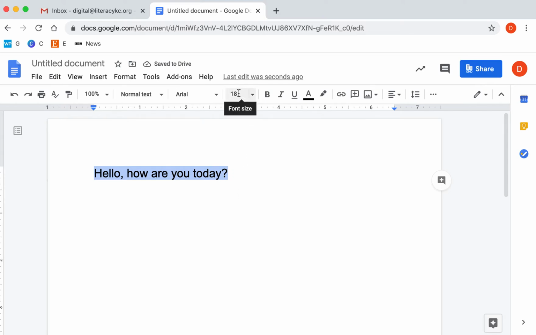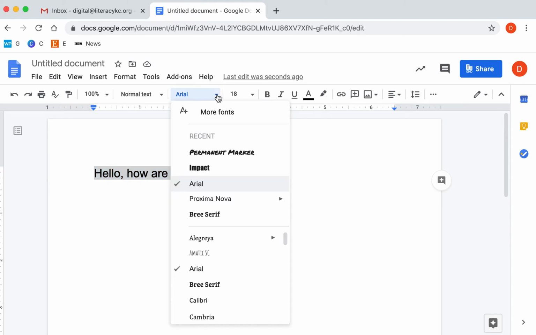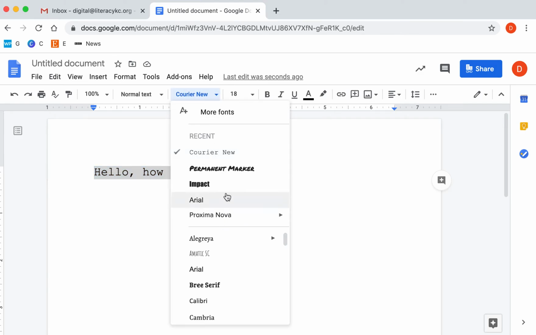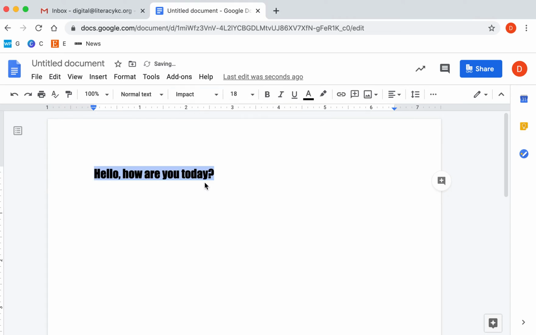Now, just to the left of our font size, changing how big our text is or how small, you'll see this. If I hover over it, it says font, and there's a little arrow. Anytime you see an arrow pointing down, it usually means there are more options. If I click on this, it gives you a preview of what that font looks like. So if I click on this, it will change everything that I have highlighted. If I don't like that, I can go back, change it there. Oh, I still don't like it. I can go back and keep changing it. And again, it's only what we have highlighted.